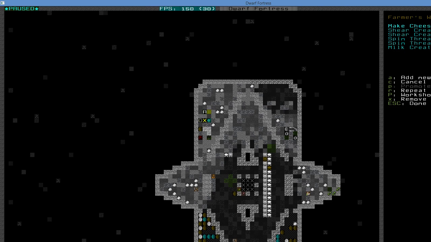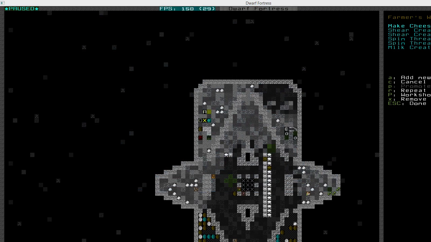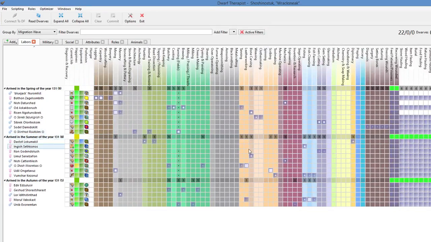Okay. Do I need to have a... Did I close... Okay, I need to stop closing Dwarf Therapist. Yeah, I'll bring this over here. Okay. Oh, see, I don't have anyone on shearing. You're a mason and nothing else. You can do shearing. Go for it. Commit.